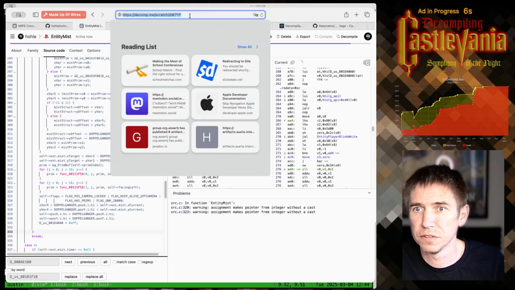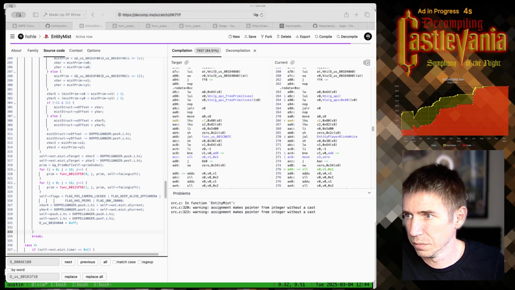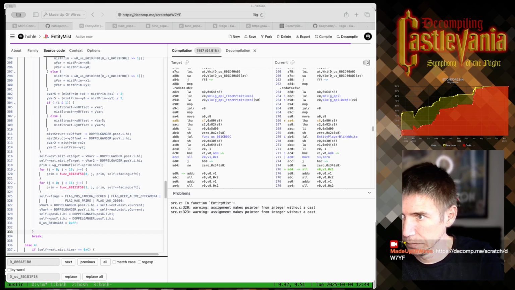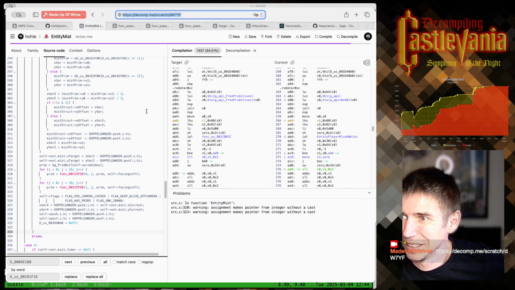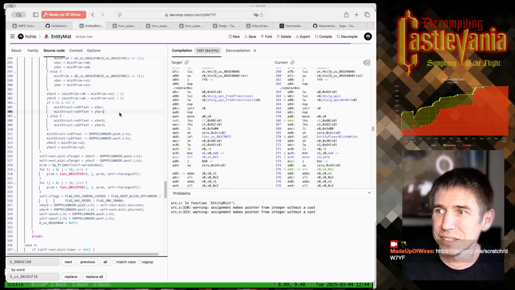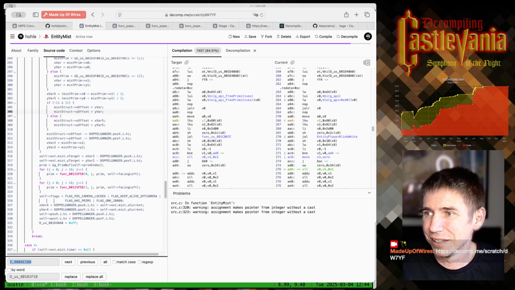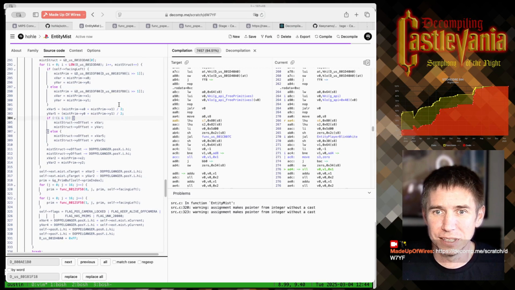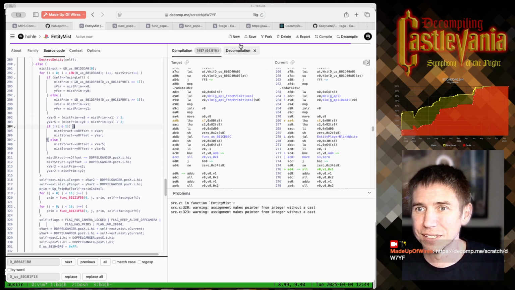If you want to follow along, I will paste this into chat as well. Mr. MIDI is asking about xvar equals xvar 3 plus r cosine angle 2 shift 4 shift 8. Would it have been written like that? There's a couple things we need to remember.